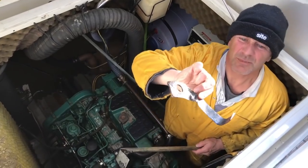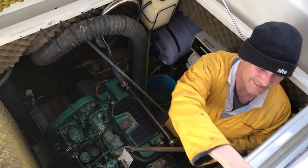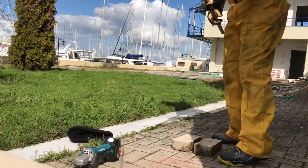And there she is. You can see where the bonding strap's broken off there. And the nut. So the next task was to remake the bonding strap. And I did this using the copper pipe that I got at the builder's merchant and grinding it lengthways. And that way we got two straps for the price of one.